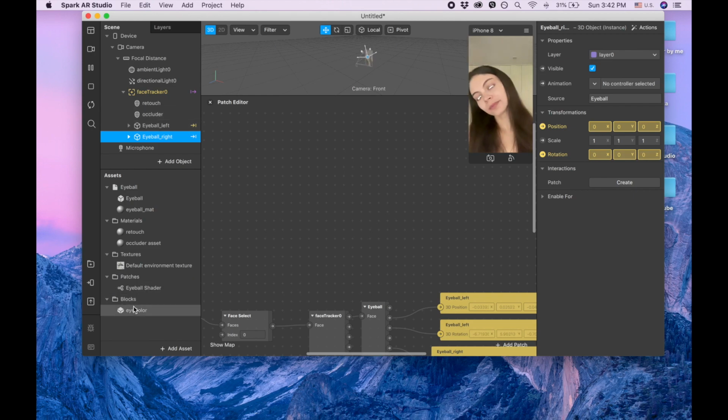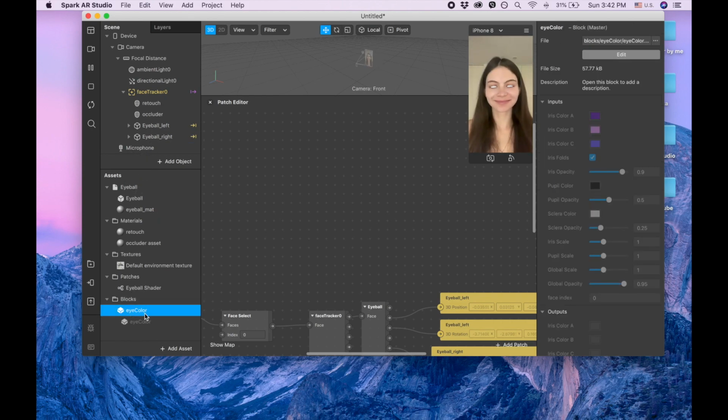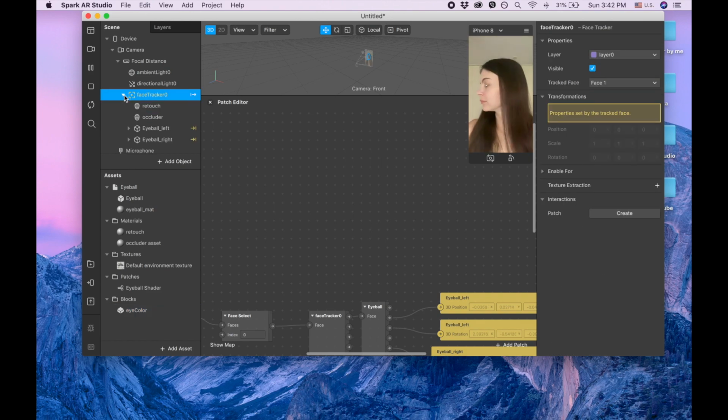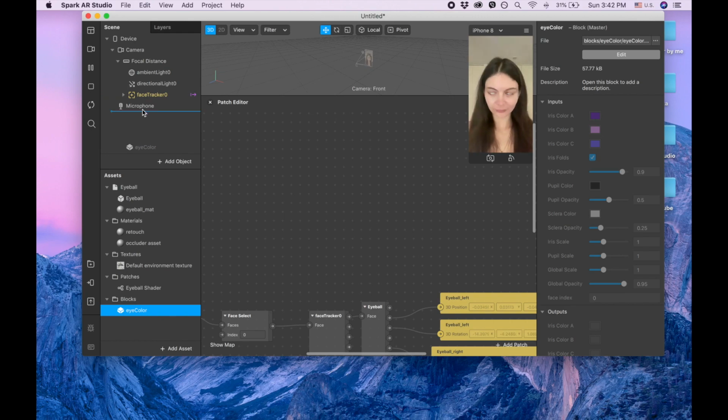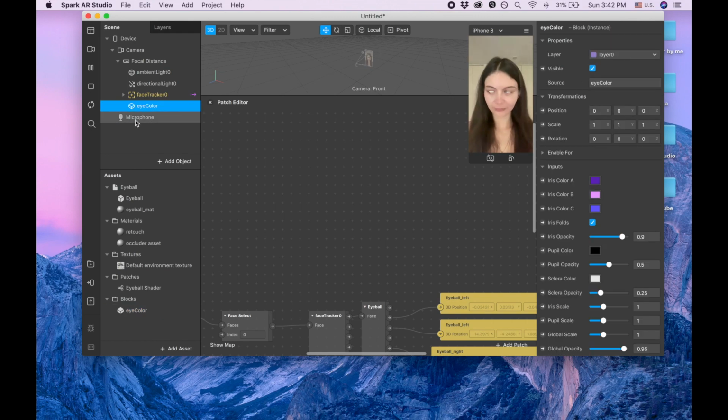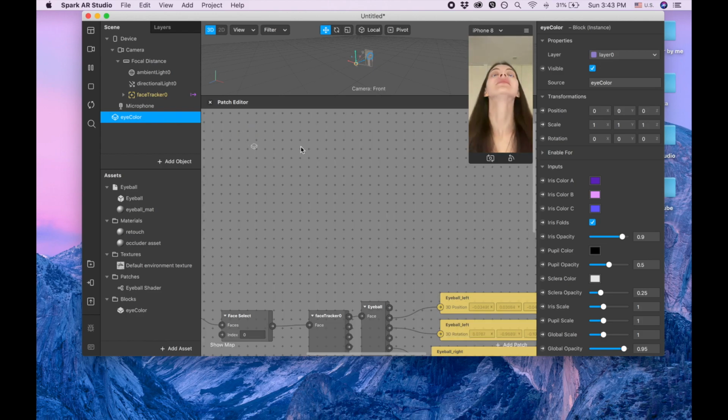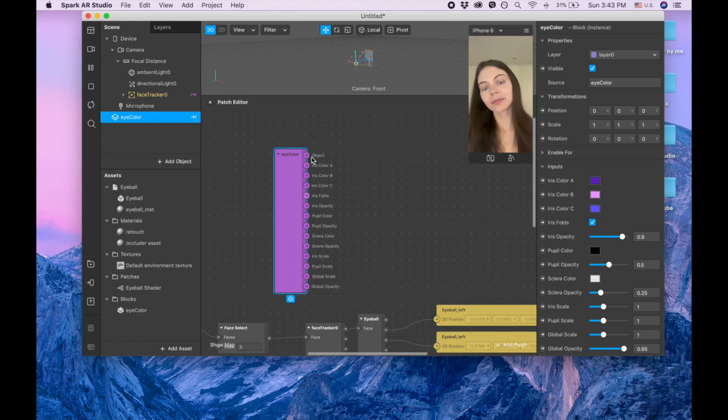So now I'm going to the eye color, to this block, and I'm dragging it to our world. Let me actually close this because there's not much space. So I'm just folding it up by clicking on this arrow. Then I'm clicking on this eye color and dragging it to, no, not there, actually here. It's in the world, not under vocal distance, in the after microphone. So we have this one, and now we are dragging it to our patch editor.